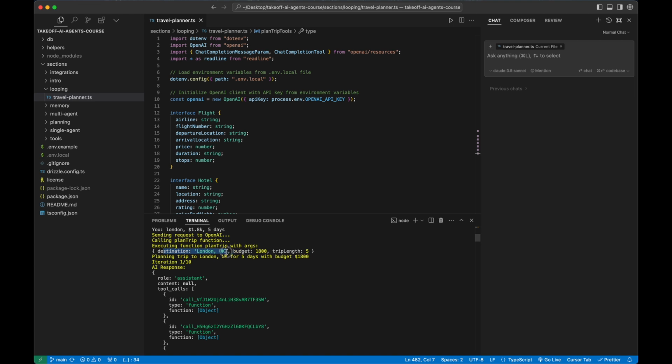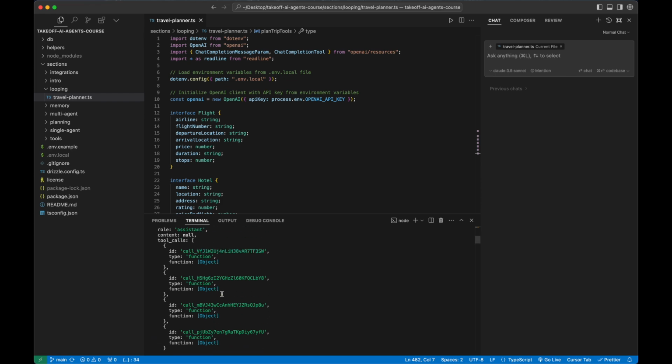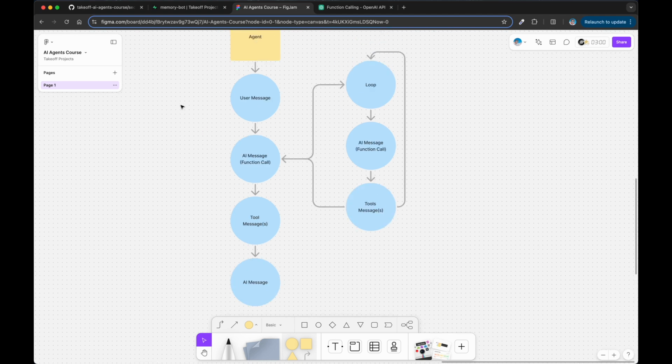And you can see it's doing London, UK, budget $1,800, and then trip length of 5 days, okay? And what you'll see here is it's going through iteratively a bunch of steps, and we have a maximum number of steps set at 10, and I'll talk more in just a little bit about why that's important. But you can see in this first iteration here, we're getting, let's see, 1, 2, 3, 4 tools being called, okay? So let's jump back to the diagram really quick and just recognize where we're at, okay?